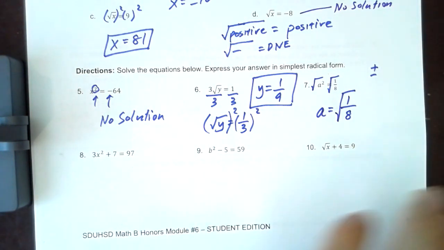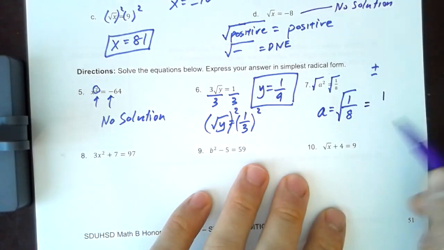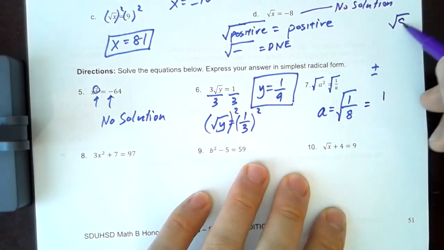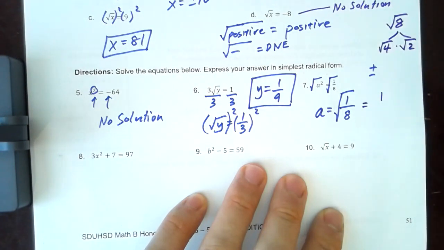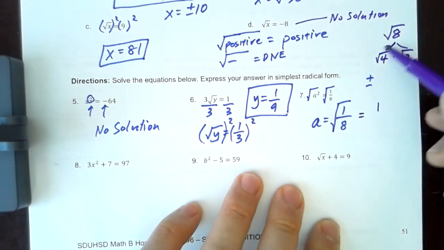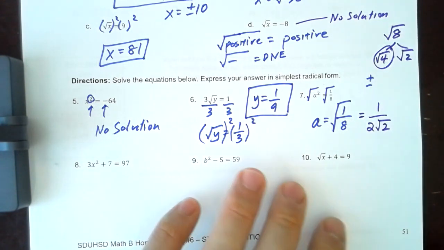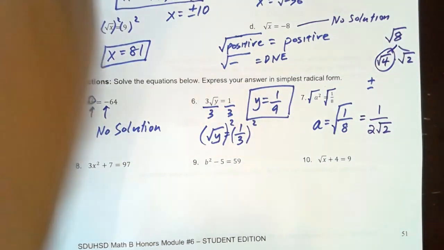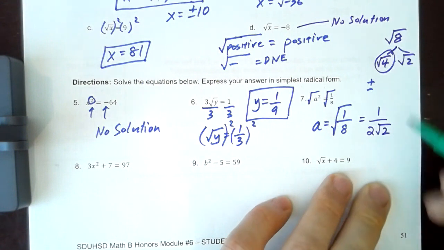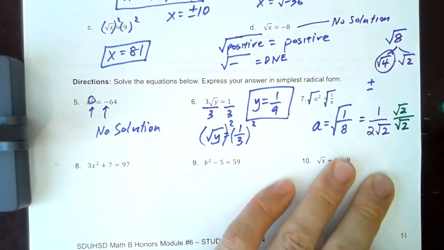We know that the denominator must always be rational. Right now, we know that the square root of 1 is simply 1. The square root of 8, what is that, right? That's the square root of 4 times the square root of 2, and the square root of 4 is a whole number, 2, so 2 square root of 2. But you then have to fix this denominator, right? The denominator is not allowed to have a root like this, so you have to rationalize it by multiplying both the top and the bottom by the root.